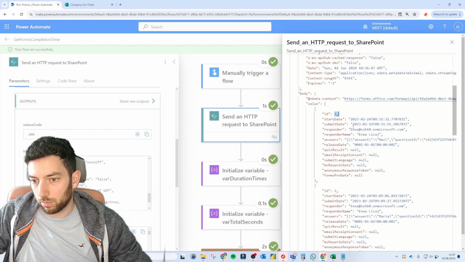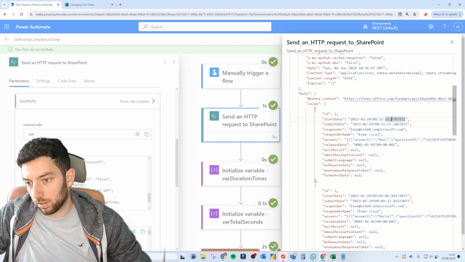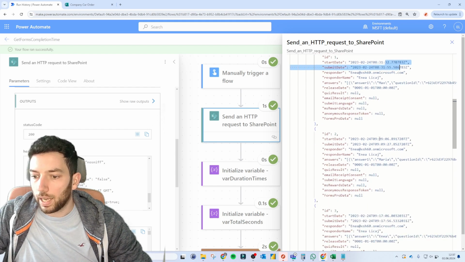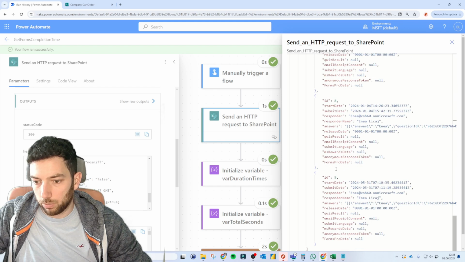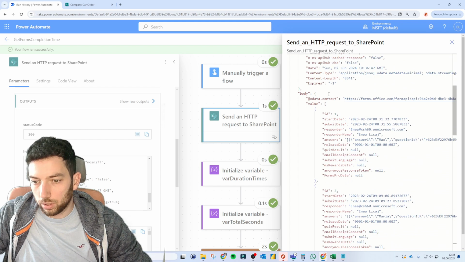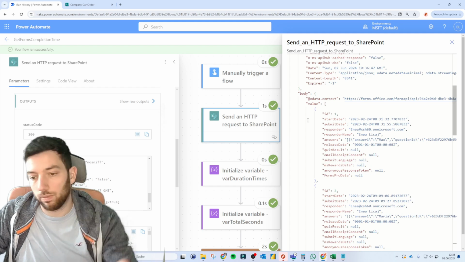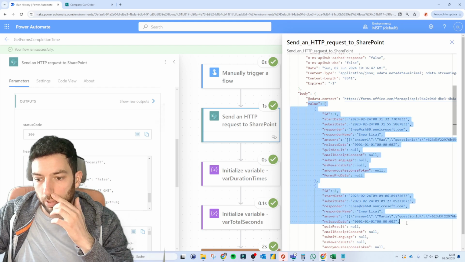We have the first form, the start date was this one here, 8/31/32, and the submitted date was 8/31/55. And here also the seconds. So this is the time that we are calculating, right? And so on and so forth for the second submission. We have here 9 submitted forms. And the schema that you need to give to the parse JSON is this part here, so the values.